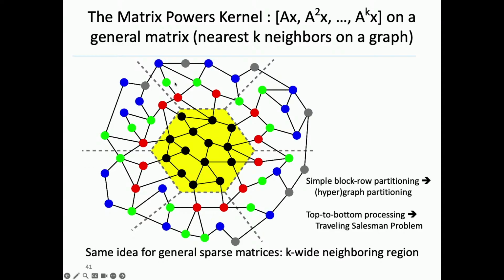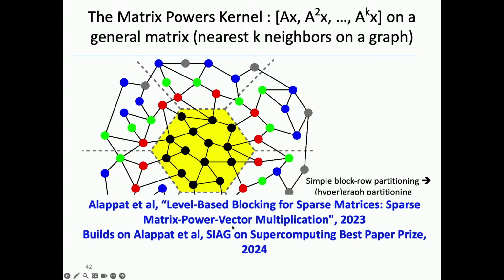So as long as I've partitioned this in a way that there are not very many edge crossings, then this will minimize communication. And so this is a classical graph partitioning problem that people have optimized for a long time in computer science. And then I also have to pick, in the sequential case, what order do I do these in? Because I would like to reuse the data as much as possible, and that turns into the traveling salesman problem, which again we can solve approximately. And so this same idea works for general sparse matrices. And in completely independent work, there was a paper just published which also won a supercomputing prize paper where they optimized this even further to minimize the communication. So there's been some interesting recent developments in this.